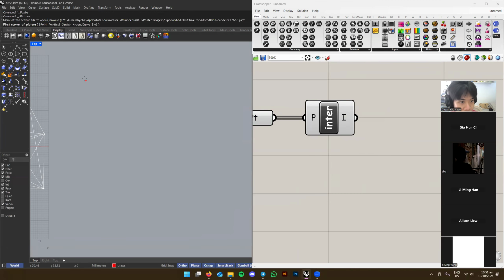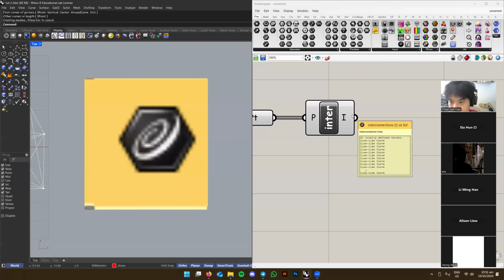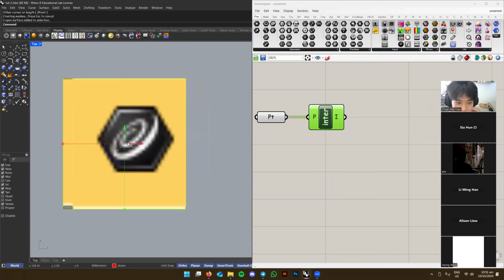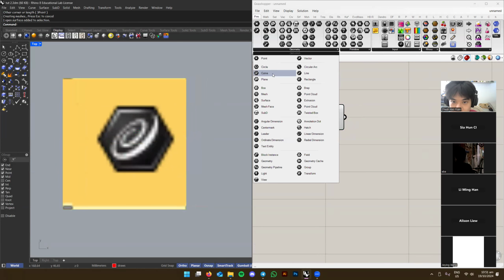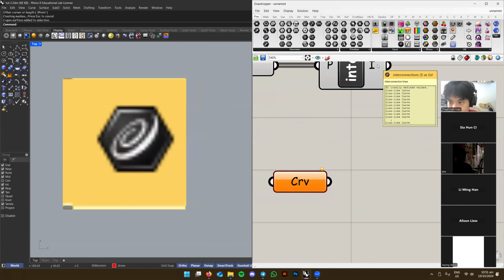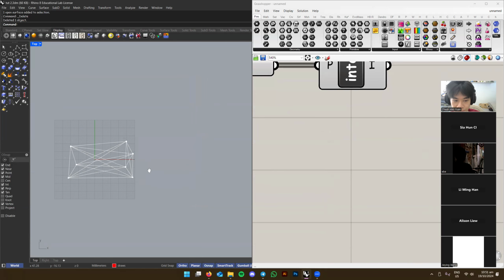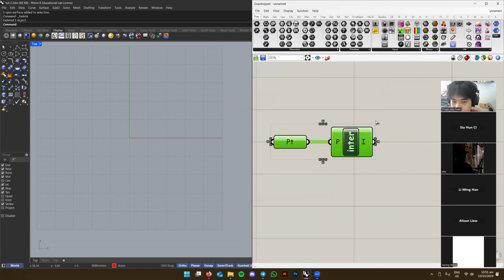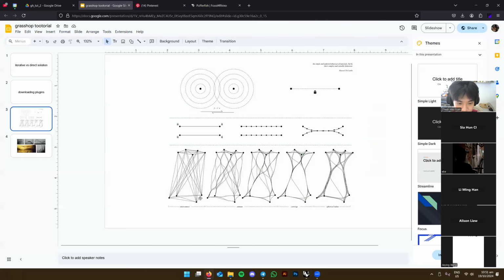For the interconnect component, it gives this symbol, which is your curve symbol, right? If I hover over here, it had the same symbol as that, right? So now we know these are all curves, right? And now we have already set up this initial stage where we interconnect all of them with straight lines.